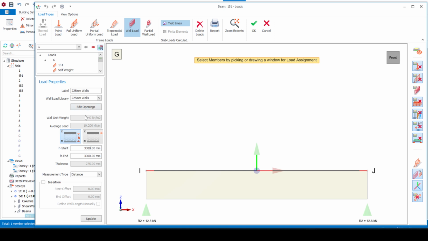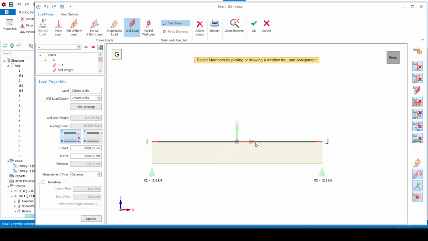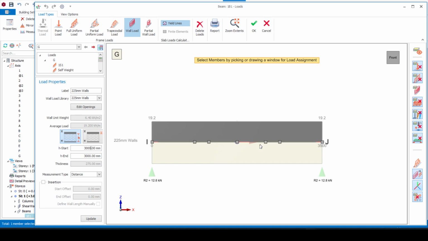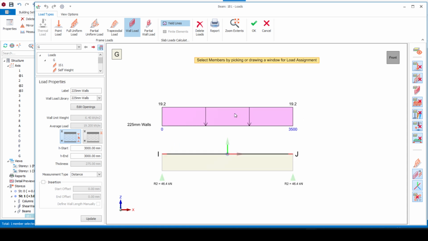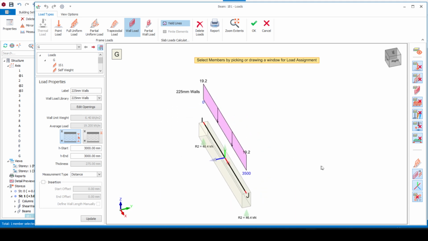Now when you have finished entering the properties of the wall that's going to be added to the beam, you have the preview of that beam here. So simply click on that beam. When you hover around that beam, you're going to get this grayed rectangular portion. Just click on the beam to have that, and the moment you click on that, you're going to get a FBD here. That is your free body diagram showing the loading on that wall. So you have the option to pan that if you want.